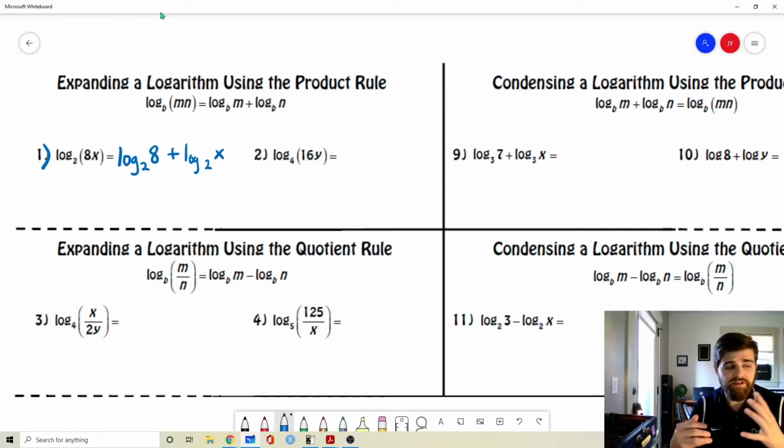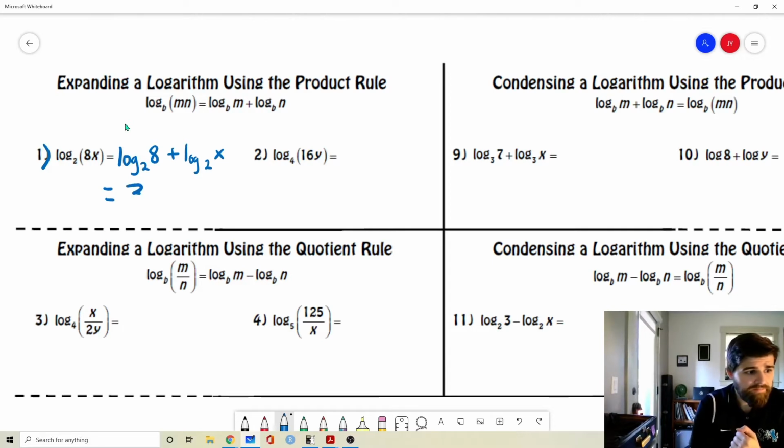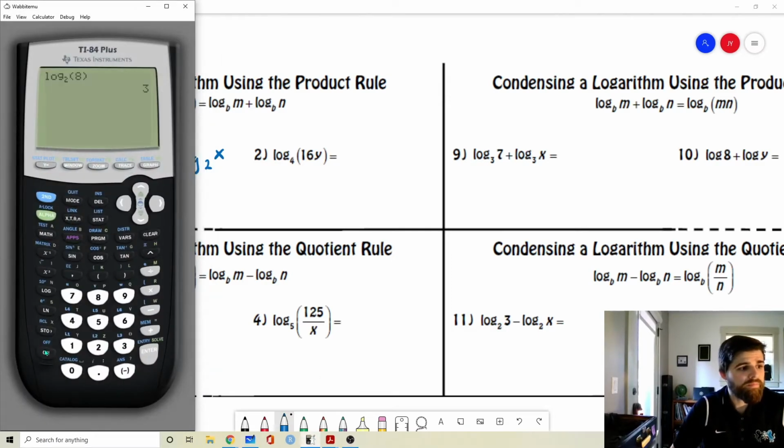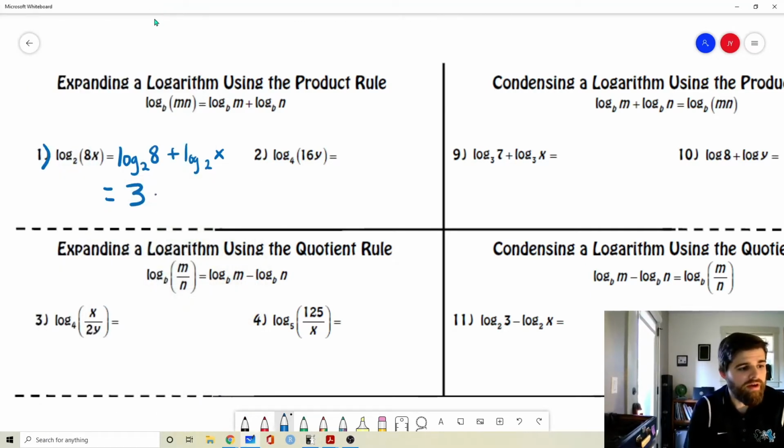Now we have this expanded log, which is pretty much all we're going to do, although I can simplify this a little bit. I've got log base 2 of 8. So since I'm dealing with all numbers here, I can actually solve this. 2 to what power gives me 8? 3. Okay, and if you're still struggling to wrap your head around logs, remember we can translate this, right? 2 to some power gives us 8. We can also throw this kind of thing into the calculator. So if I throw this log base 2 of 8, I'll get 3. So if you're still struggling a little bit with wrapping your head around that, we can always check ourselves on the calculator. All right, so this is all I'm doing, just taking this single log and expanding it into as many parts as I can.